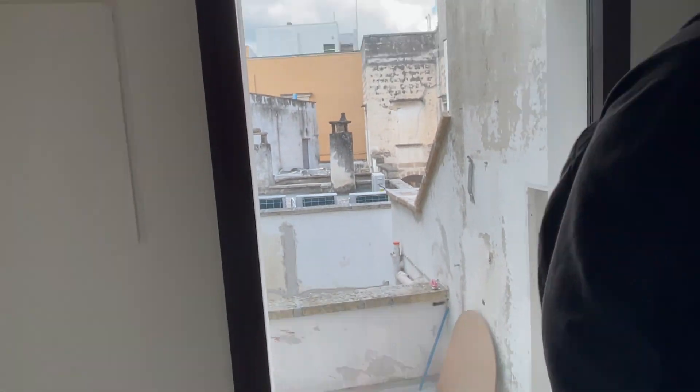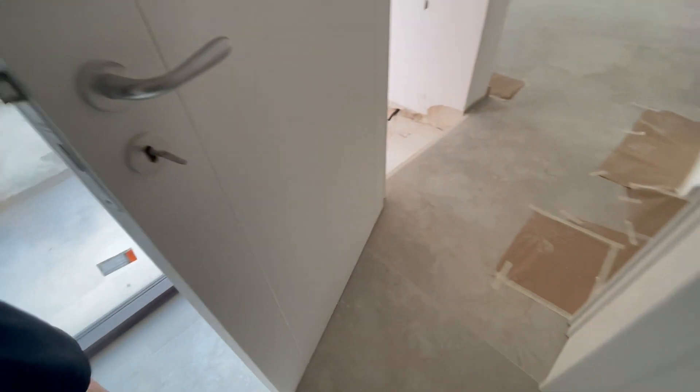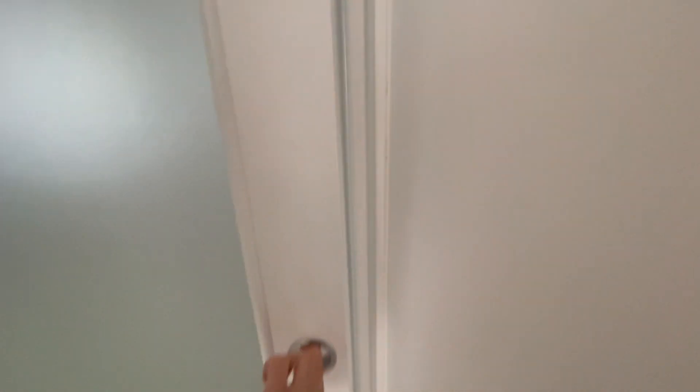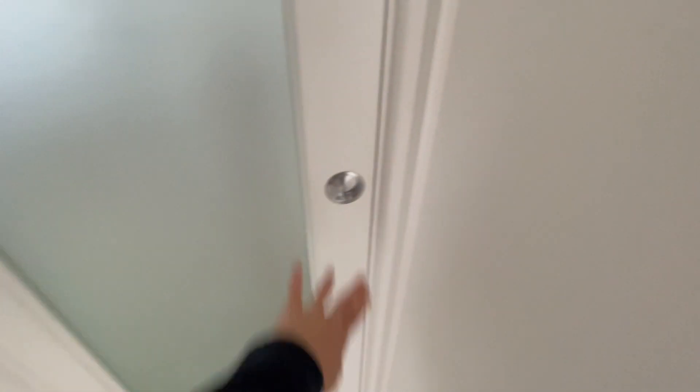We have interior doors now. We showed you the exterior doors that they put on, but the interior doors are done and they're really nice — great detail and beautiful finishing. We also got this other door which is really cool: it doesn't have a latch but closes with a magnet. You can see the magnet on the wall — it closes just like that, so there's no handle needed and it looks really nice.